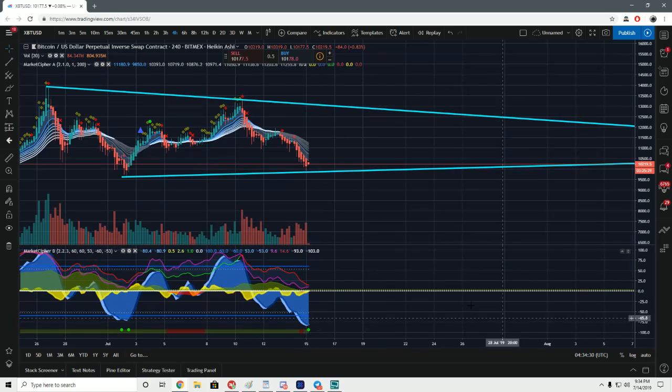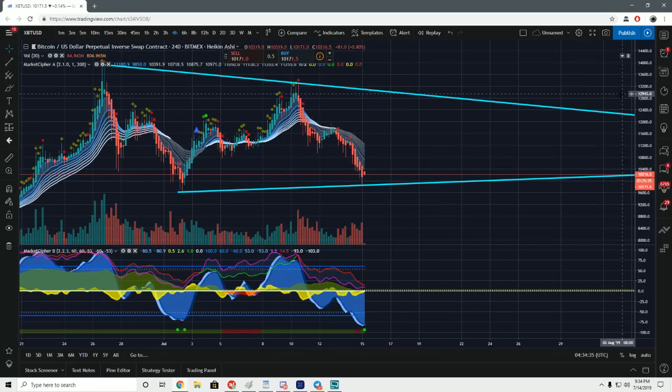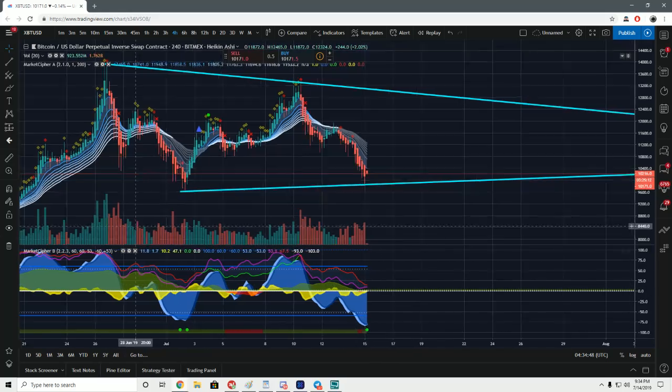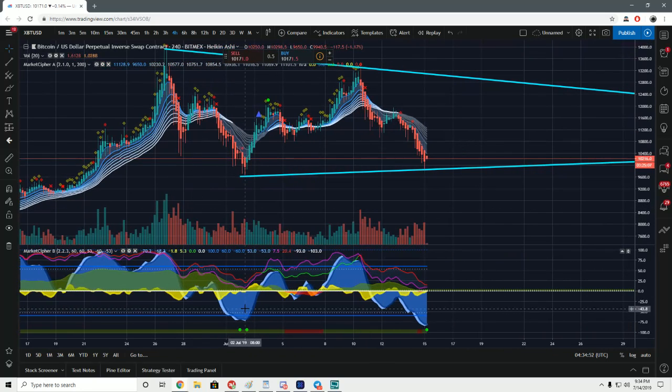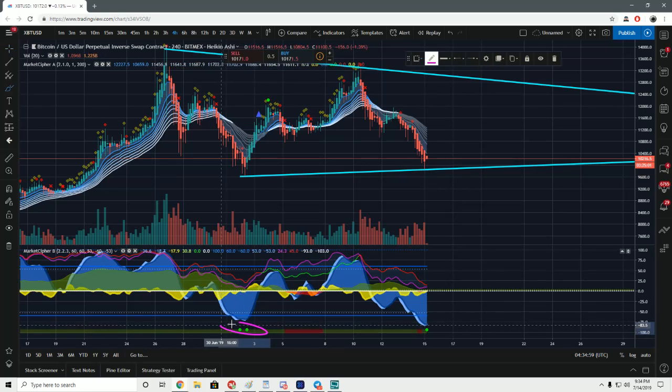Anyways, so we have a 4 hour green dot here. Green dots signify a potential bottom, not a forever bottom. It's not going up forever, but a bottom. So we're on the 4 hour, and I'm going to look at previous green dots on the 4 hour and see what they did. Just recently, we had one right here and one right here. We had snake eyes. Price went up pretty good.